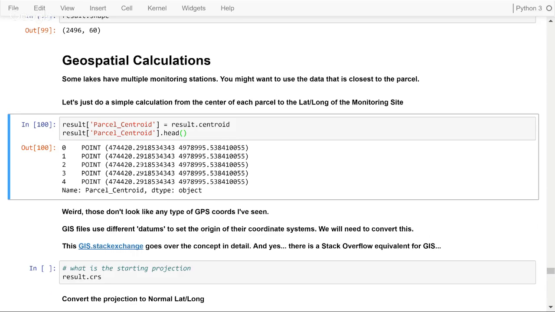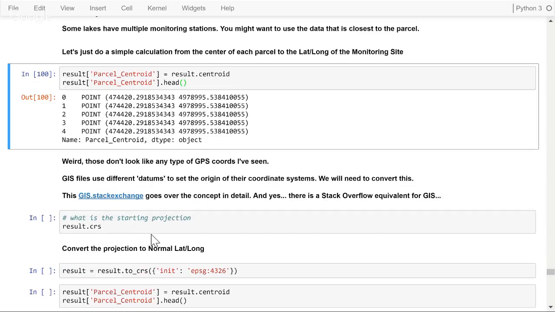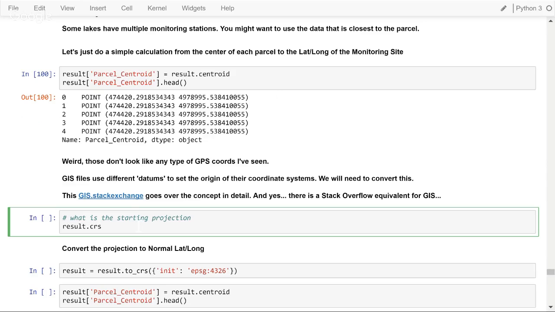There's an article that I've linked here that goes over this concept in detail. And yes, if you're wondering, there is an entire Stack Overflow for GIS information. They've got their own problems there, and so they have their own message board and question and answer section. So definitely check that if you've got more questions.